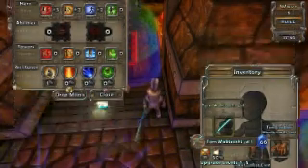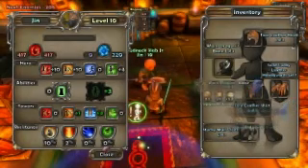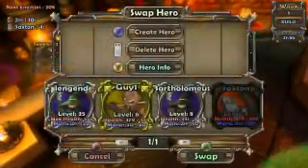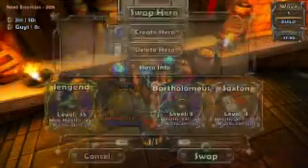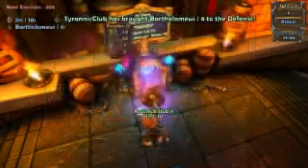Yeah. So now I have a new weapon. Cool. Do you want to look at my weapon? Oh wait, no, not that one. I have that weapon. Look at my weapon.